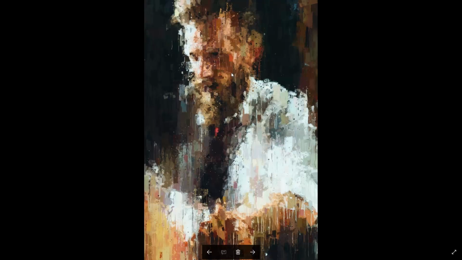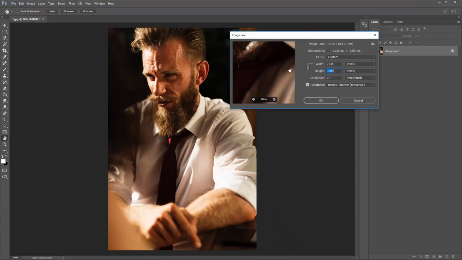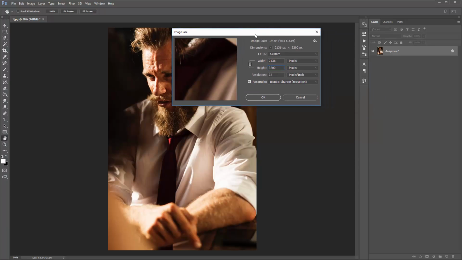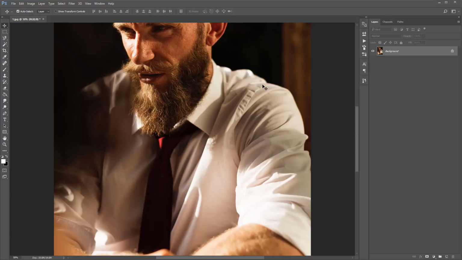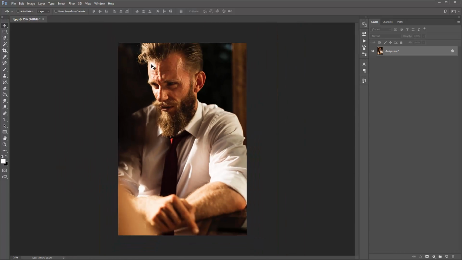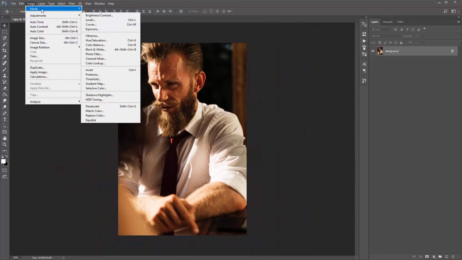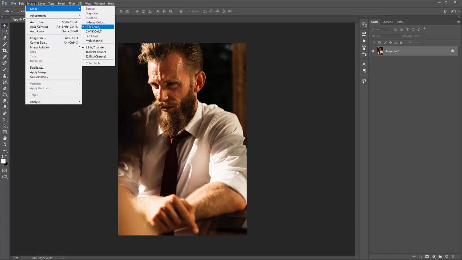And if I use a much smaller photo with a height of 1500 pixels, the drips are going to be very large and the brush strokes much larger. So 3200, or anywhere between 2800 to 4000, is a good size to work at. But for this tutorial, I'm just going to leave 3200, click OK. Next, go back into the image menu, go to mode, and just check you're working in RGB color mode and 8 bits a channel is selected.